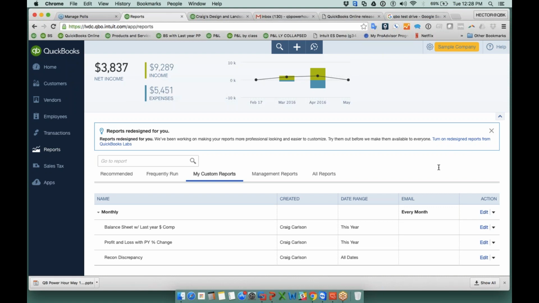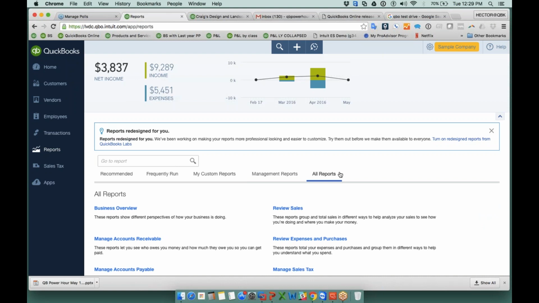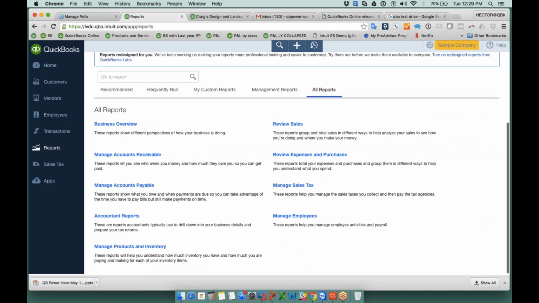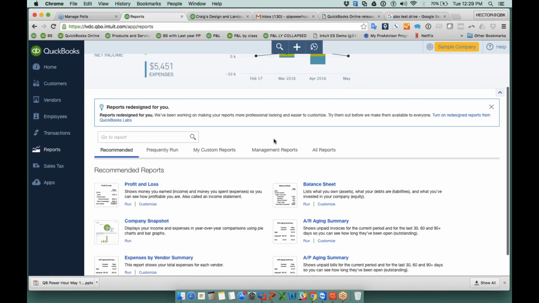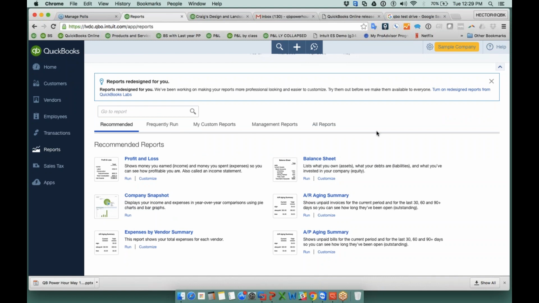Right, exactly. Are there any more questions? Somebody said, can the reports calculate financial ratios such as the quick ratio? No, but you can put ratios on there like Hector was showing, such as the percent of income. So you can show the gross profit ratio on the P&L by adding it as a percent of income. But for something like the quick ratio, you're going to need a third-party app. There are several apps that will calculate ratios and do dashboards, such as Finograph and some other ones. So look at some of those third-party apps.